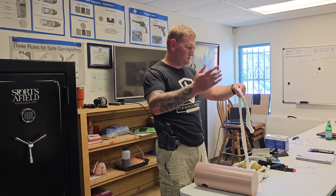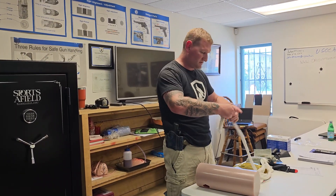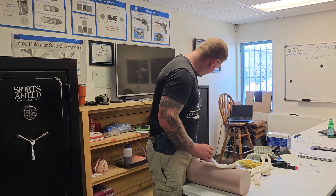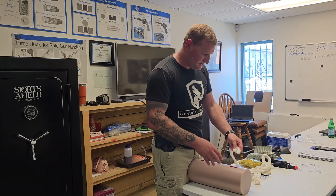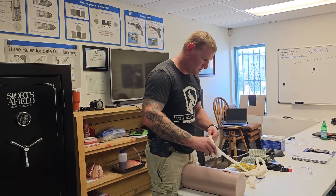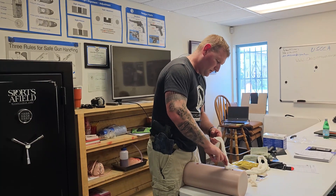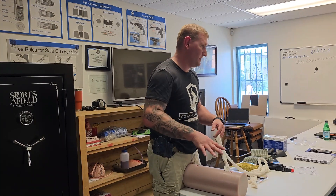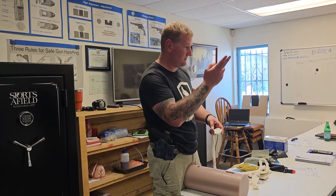You can get them impregnated with a coagulant, but this is just regular gauze. It really doesn't matter — we can use anything — but ideally this is sterile dressing that we're going to use. Once we get here, especially when we have a wound that's actually squirting everywhere with what looks like real blood, you're going to feel the same pressure.